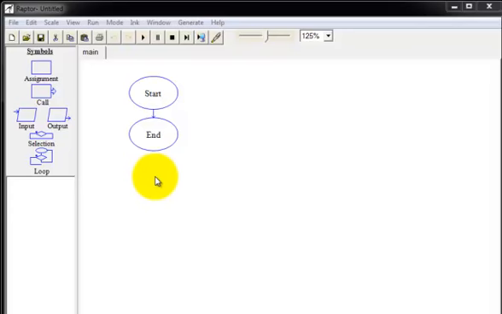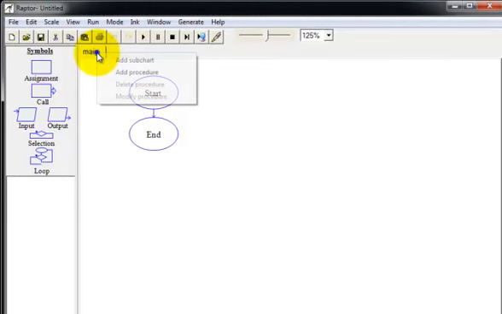So it's called a subroutine or a function in other programming languages. In RAPTOR it's called a procedure, and we're going to make one. To do it, we're going to make a procedure that's going to calculate and return the area of a circle. This will be a pretty simple one.